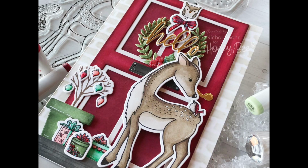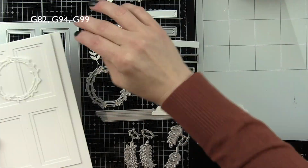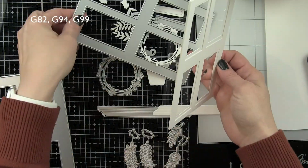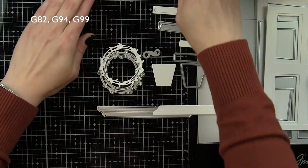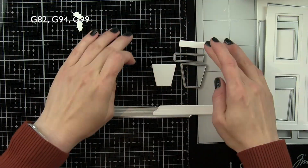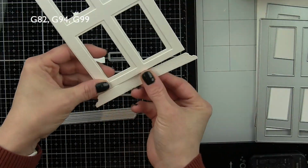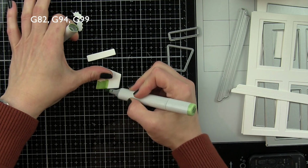This is more of a standard greeting card that you would get at a store. This is a 5x7 card created with new stamps and dies from the latest release from Honeybee. This features the awesome Threshold die collection, which is an awesome door, wreath builder, just very cool. I really think it is most effective because it is so large and it will not fit an A2 sized card if you use a larger sized card like 5x7.